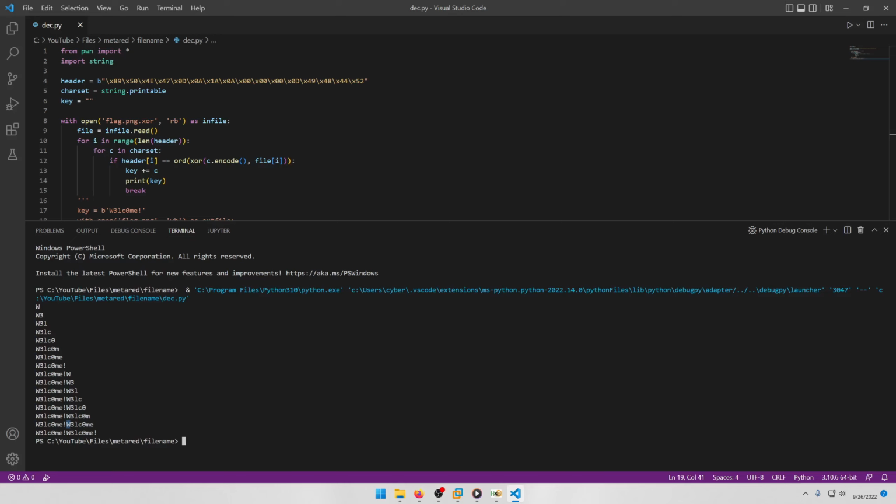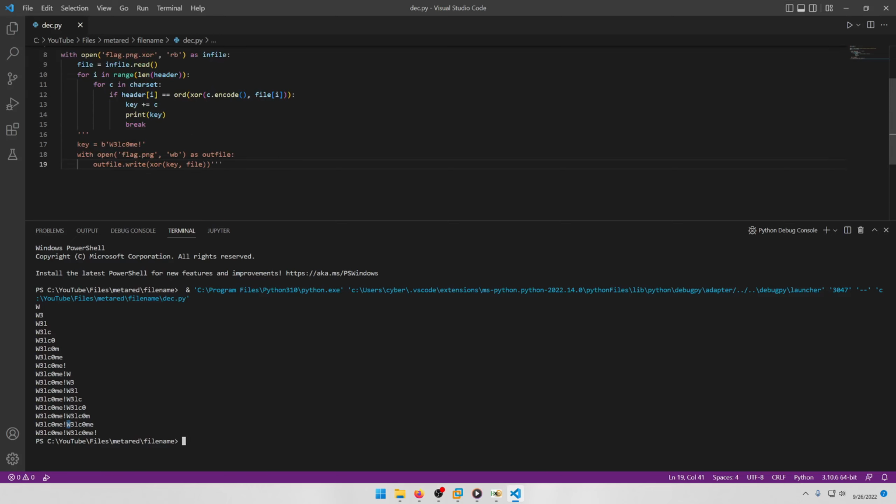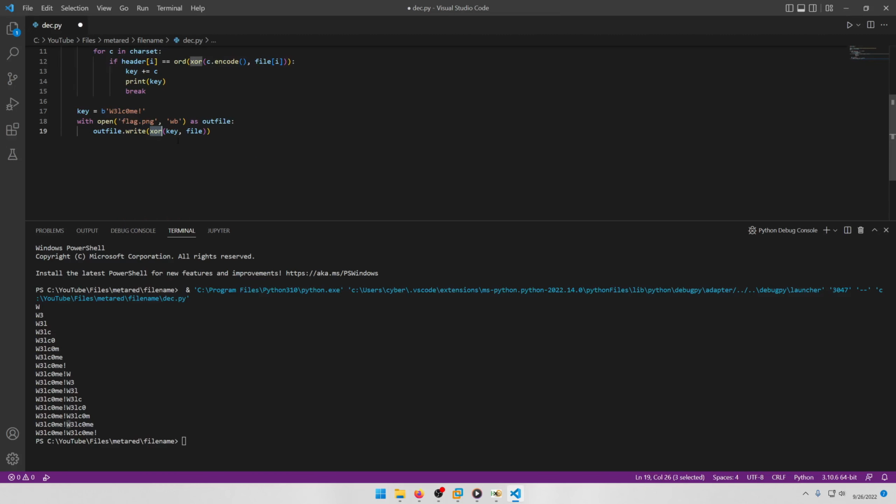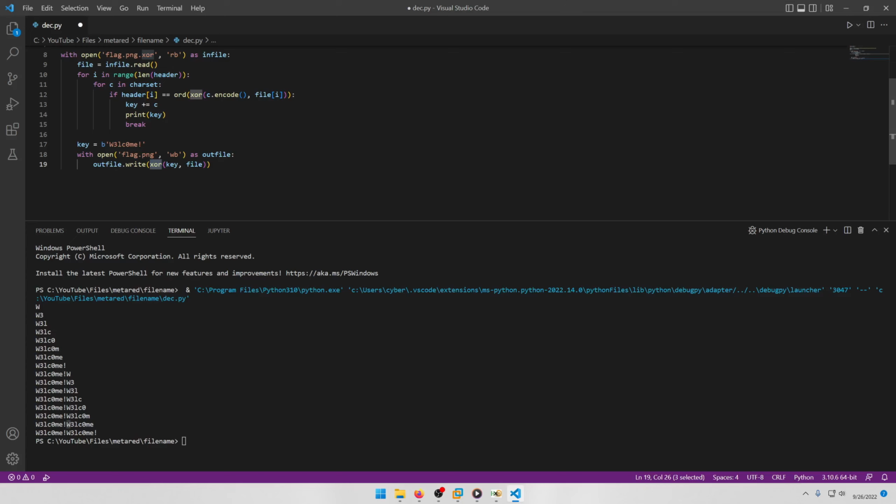Because once you have the full XOR key, it just repeats itself across the file while it's encrypting. Once you reach the end of the XOR key, it just starts over at the beginning of the XOR key. So that being said, we know that the key is welcome in Leet speak with an exclamation mark. And we can uncomment this last part where all I'm doing is opening an output file called flag.png, and writing out to that file the result of XORing the key with the file, which again, the XOR function in pwntools is really handy for this because I can pass the whole file in to be XORed with the key. So let's run that now.